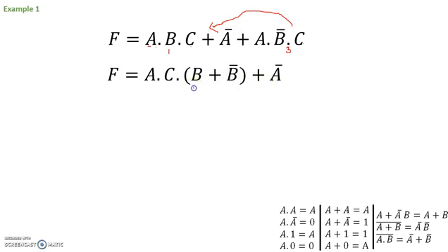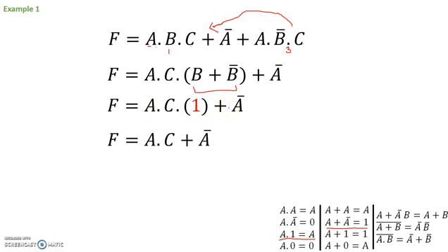Now if you take a look closely up here, B or not B. So we have a OR rule that says A or not A is equal to 1. So B or not B now simplifies itself to become a 1. So that's what we have here. So we have AC ANDed with 1 or not A. Now if we look at our AND set of rules, we have A and 1 is equal to A. So here we have AC ANDed with a 1. So that should give us just AC or not A. So we have AC or not A.